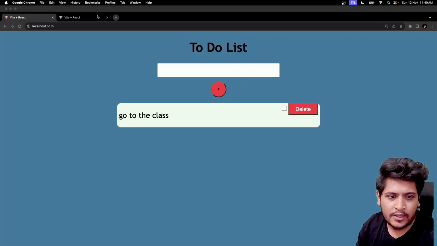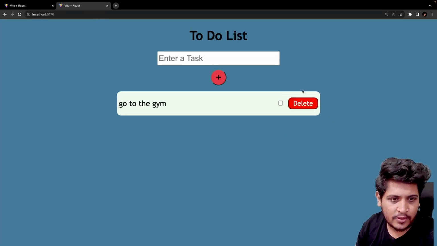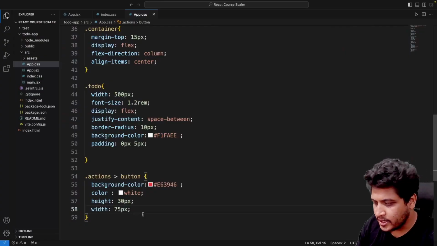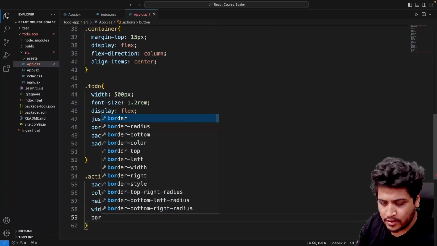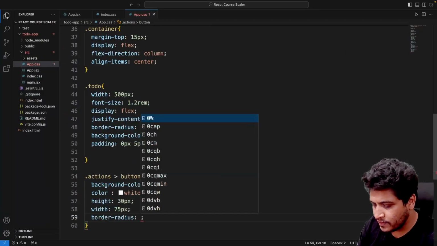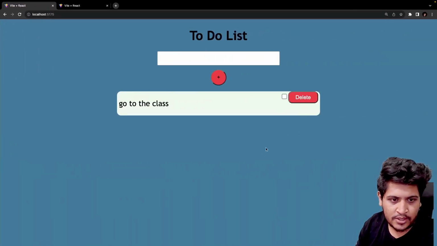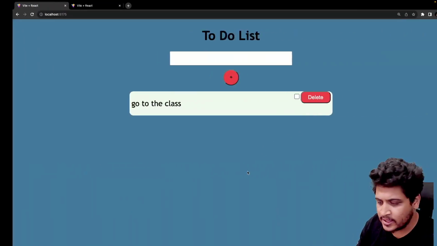Yes, this looks good. Let's check this particular button. Okay, so we have border radius as well. So I'll just give this a little border radius. So let's give this a border radius of 10 pixels. Right. Let's check this button. Yes, this looks decent, and we now just need to place this at the center.